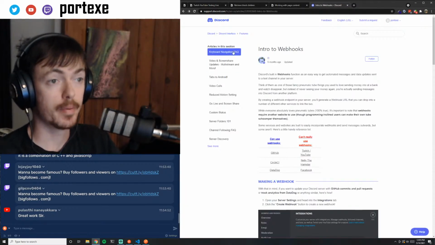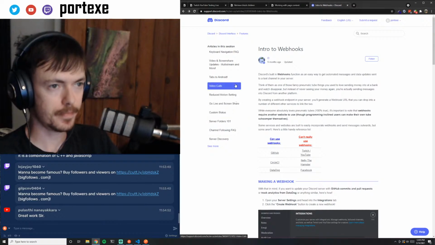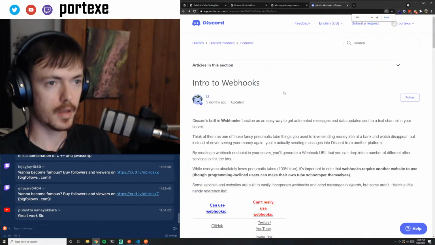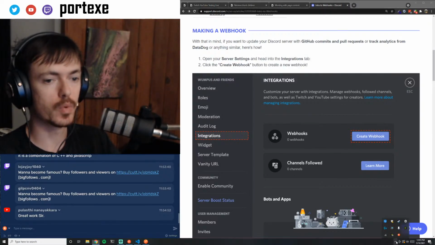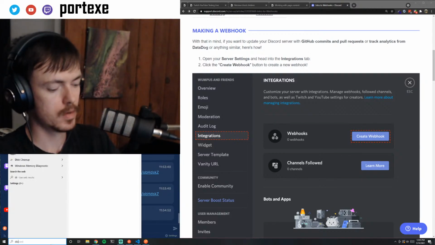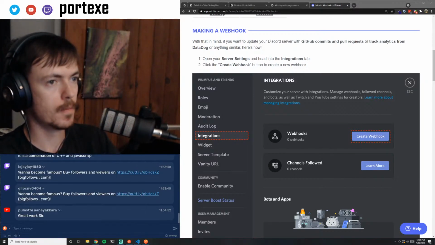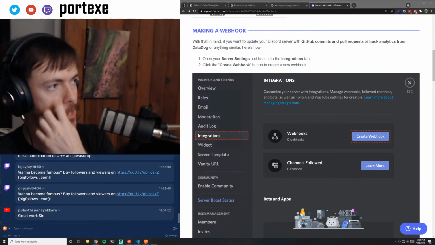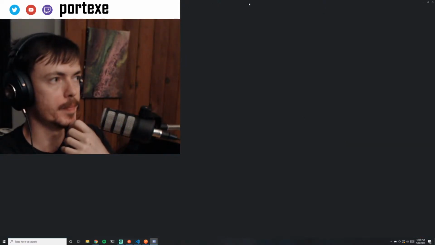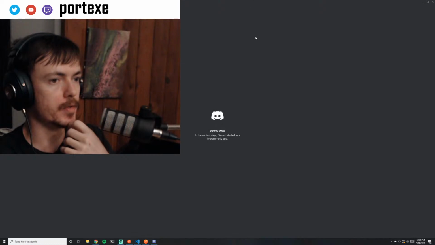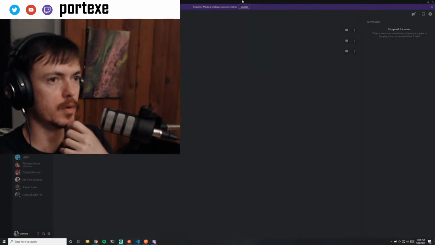I need to create an app for Discord. And the easiest way to do that is to go into actual Discord. So I'll have to open Discord. I like how they actually let you do this from the app itself instead of having to go through all this other stuff. Hopefully nothing crazy shows up. That would be a shame.